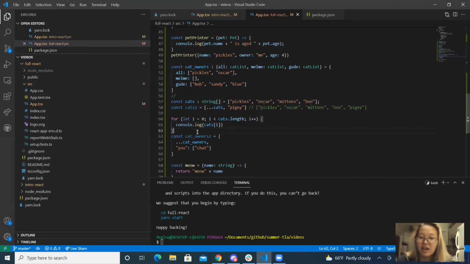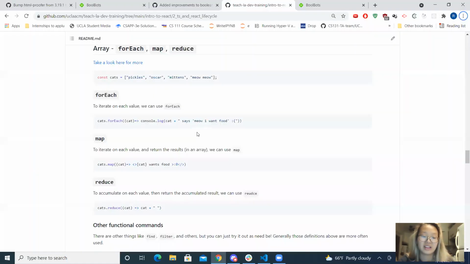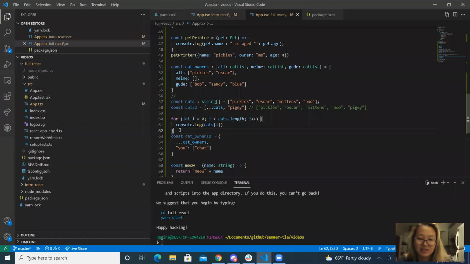You just print it out. Yeah, you can do that, but it's much more recommended nowadays to do functional programming. What that means is basically combining it into one line. I'm just going to copy and paste it because it's faster.